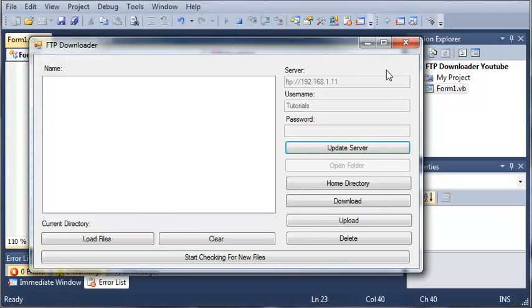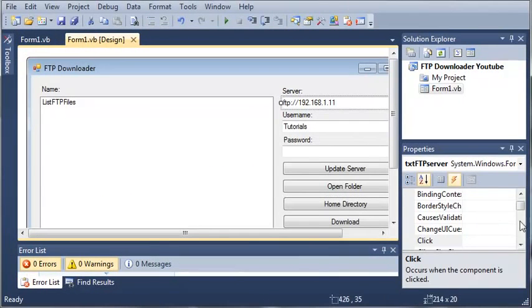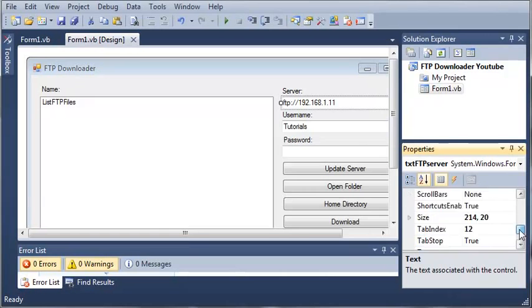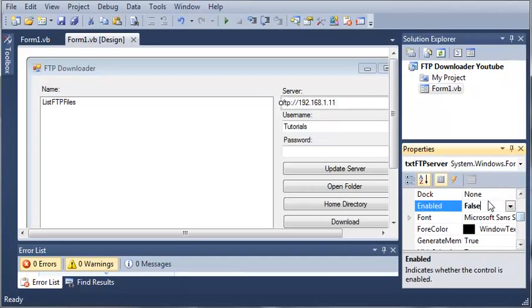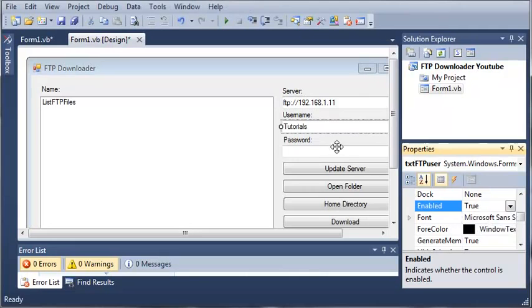Looks like we're getting a bit of a problem here. When I copied and pasted over from my version of this, it set these to disabled automatically. So let's come in here and set enabled equal to true, and true, and true.